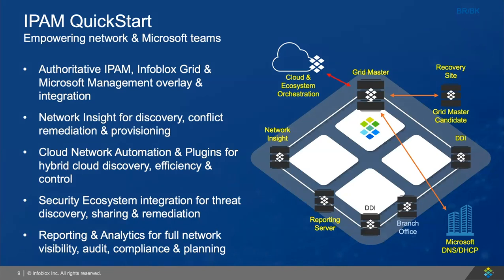And then the arrow up to the left: as cloud teams go out and start to deploy in public and private clouds, the master can see all that and pull the data in from those clouds into the central view. So this master is really the key, but then you can join it to your on-prem environment for discovery and reporting, and also into your cloud environments. And it's a highly available, disaster recovery, fault tolerant environment. So you put this in and your data is now protected and then shared by multiple people, multiple teams.